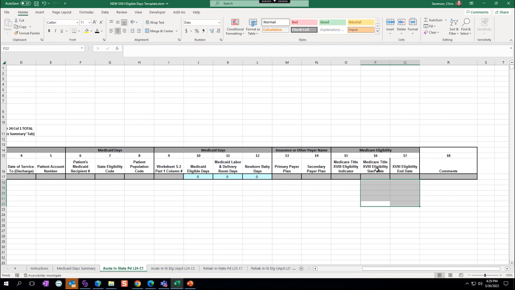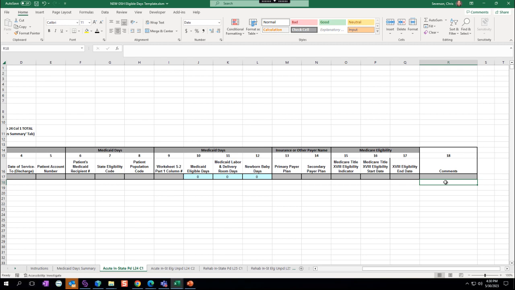But any day that they are Medicare eligible for would not be allowed on this listing. So that's where 16 and 17 come into play. If they are eligible for Medicare Part A, we need to know, when did that eligibility start and when did it end? And we would compare that to the dates of service to identify how much, if any, of this claim is allowable for the DSH Eligible Day listing.